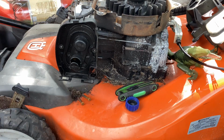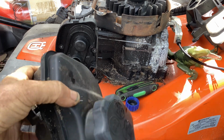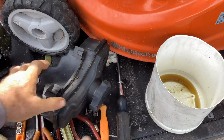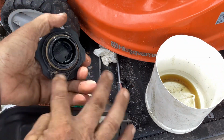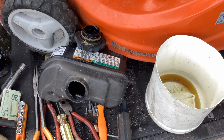Let me deal with the tank. I'm going to put a little bit of regular fuel in this and pour it out. I could take some screws. I may do that, blast this out. So I'll show you what I do sometimes with these tanks.